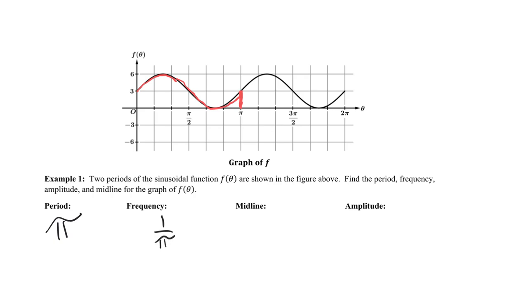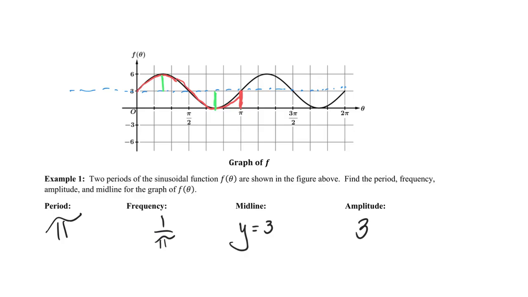The midline. All right, the midline is the thing that cuts this in half. So there's the midline. So our midline is y equals 3. Remember, a midline is a line. We have to have y equals there, okay? And amplitude measures from that midline how high and how low did I go. I went 3.